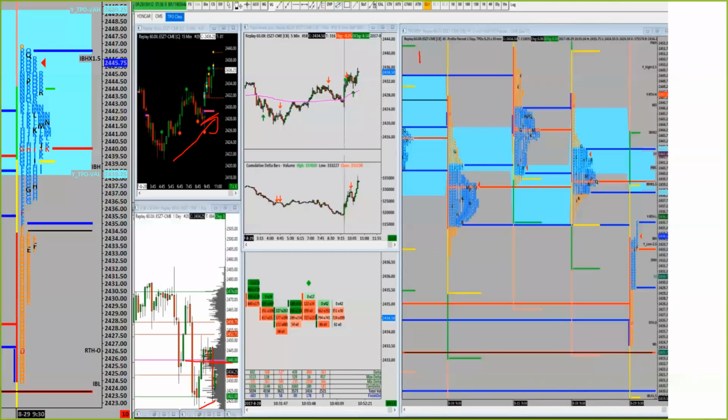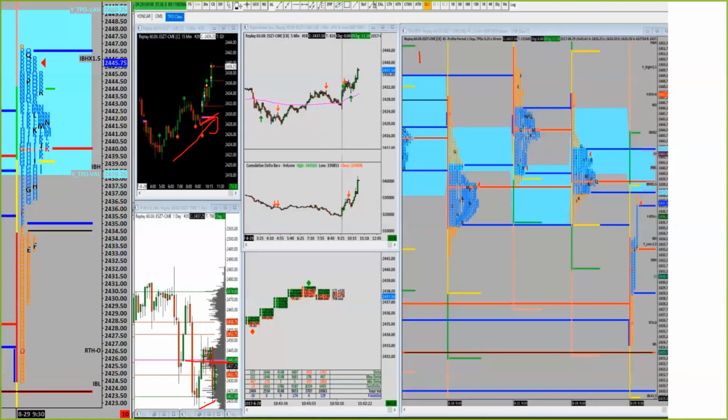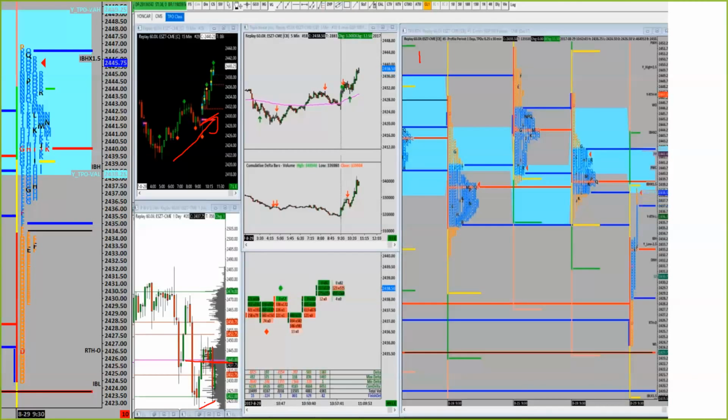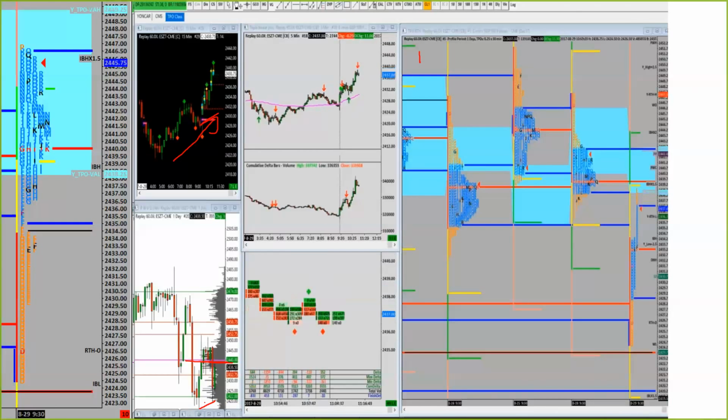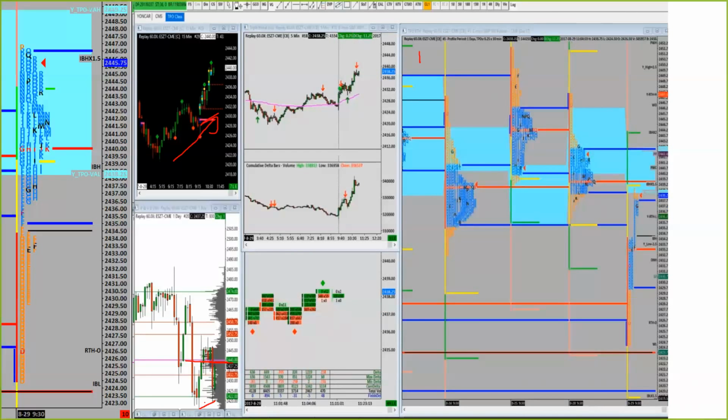Trying to think, this might be one where we have to wait for the lunch crowd. Let's let this play a little bit more. Large sell. Holy cow. Smooth top divergence. Okay. This looks to me like it's turning into a momentum trade.